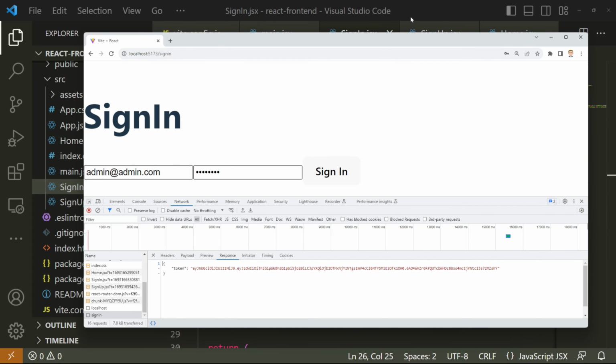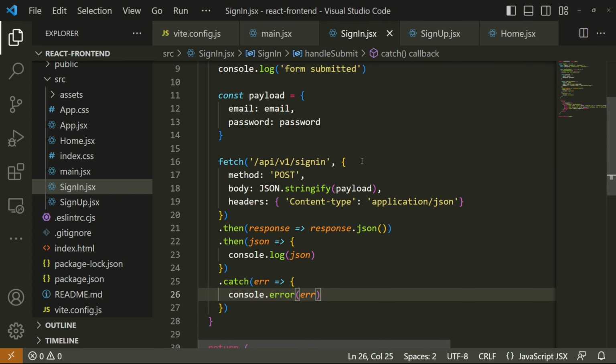We've gotten everything put together. And so now what we can do is use Redux to store that token in memory. And then that way it will be in our client state. It'll be available to us. That way we can make use of it when we make any JWT requests, which if you recall, we'll need to set the authentication header using that same JWT token that we get back from the server.